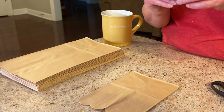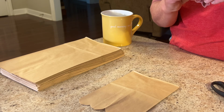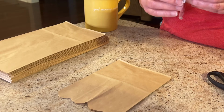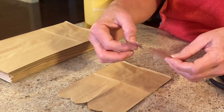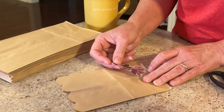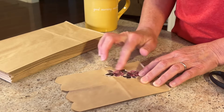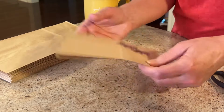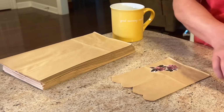And then I have these stickers that I had purchased a couple of years ago for around $6 off of Amazon for some glass jars, a project I was doing, but there are hundreds of them and they have come in handy for all kinds of crafts and creative projects. But these look so cute on these bags. We are placing these on the flat side of that brown paper bag, just like that.